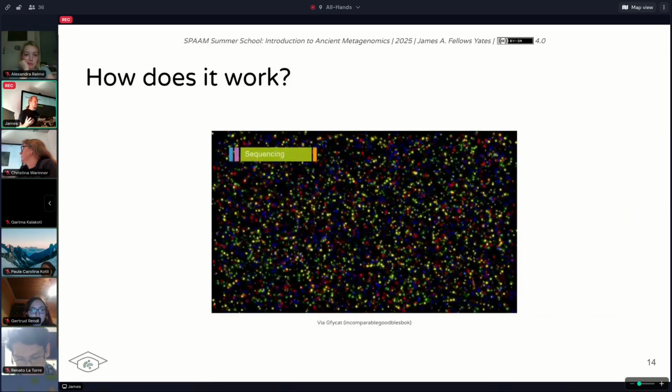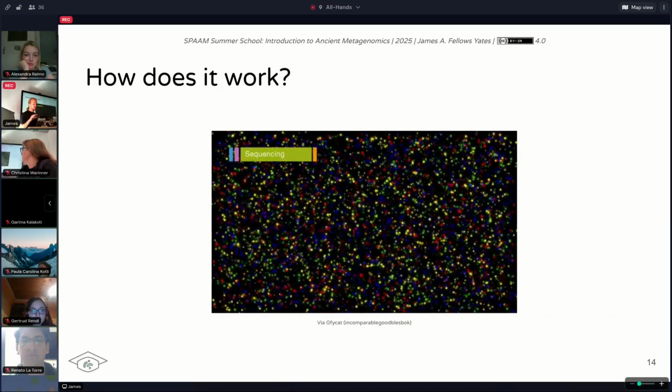NGS works basically the same way as Sanger sequencing, in the sense that you're incorporating a new nucleotide at the end of a molecule, getting the fluorophore to emit a light, and then you record each one. You can imagine, based on this GIF, this is what you'd be looking at. And you can see just how many different points this tiny part of the GIF is using. So just scale up by a few hundred times, and you can imagine how many DNA molecules you can sequence at once.